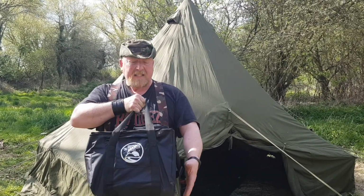A lot of people say it's quite a weighty stove. I like a heavy stove. I've got a log burner at home. I've got log burners that I've used all over the place. This is my newest one that I'm going to use in my British Army bell tent. I'm also going to be using this in the Lavoo. So let's unpack it and see how it goes.